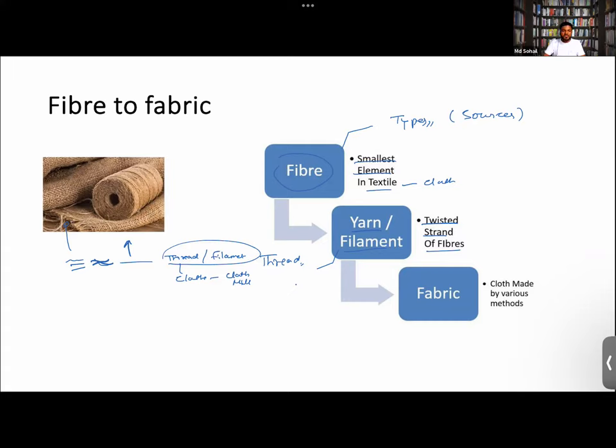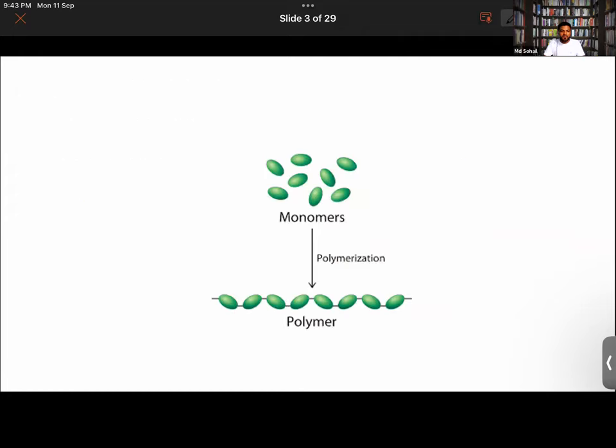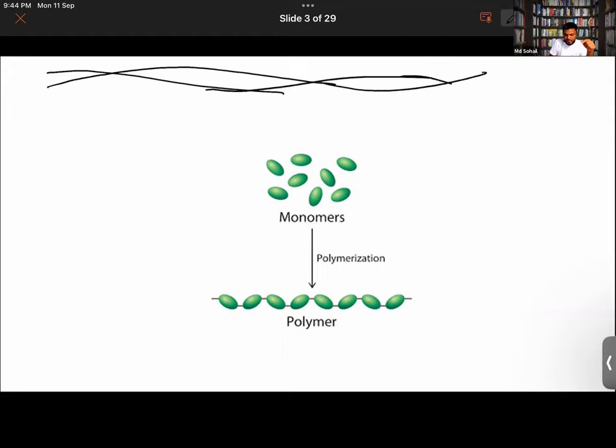So let's start with the basics of fiber. The first thing is that fiber is actually the finest part of the thread. If you were to take a piece of thread and look at the finest part of that thread, that will be called a fiber. So fiber is simply a thread-like structure that is spun into ropes, like a rope-like structure. A rope looks something like this. It is spun. In the same manner, fiber is spun to obtain filaments or threads.